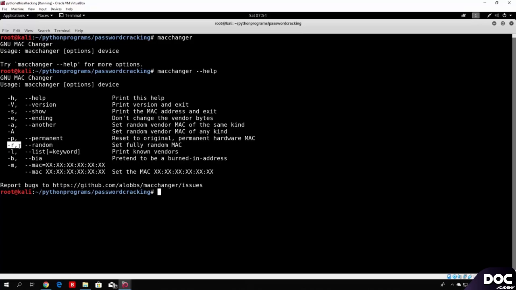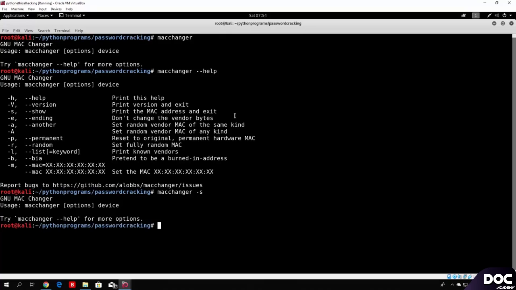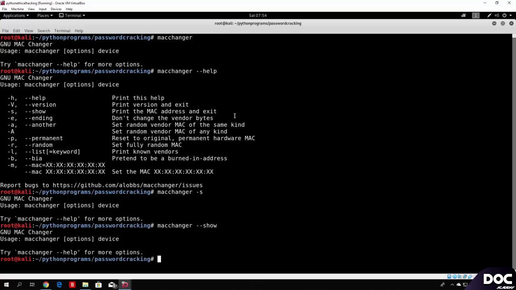What this will do is, for example, let me just show you. So macchanger, print the MAC address and exit. Let us see my current MAC address. So minus minus show. Not really sure why this option doesn't work.